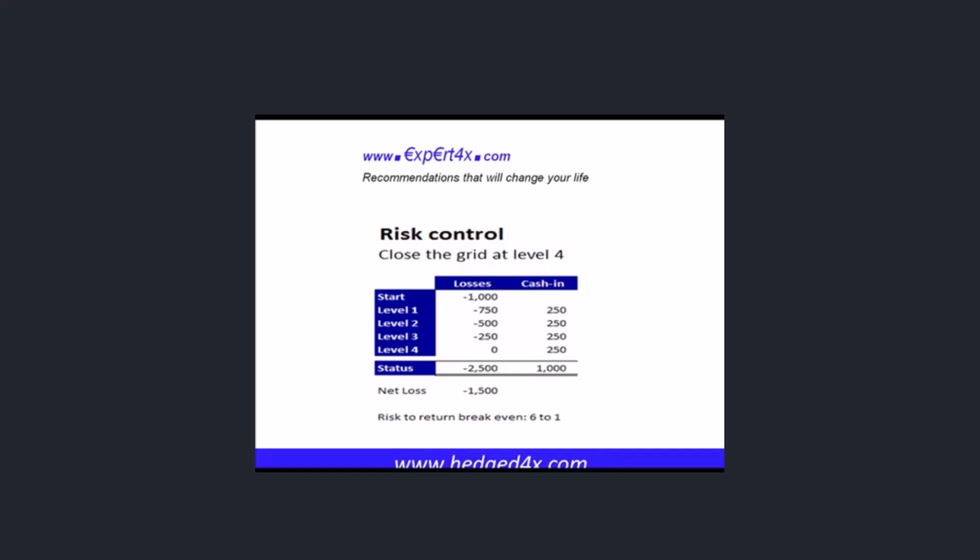Remember, whenever there's a trend, there's always a consolidation before the trend, then there's a trend, and then there's a consolidation very often after the trend. So a lot of people make enough money during those two consolidations to make up for the losses that they've made during a trend. So the runaway trends are not a problem for the grid system. We just take the loss on the nose. It's not a big loss. It's only 6 cash-ins.